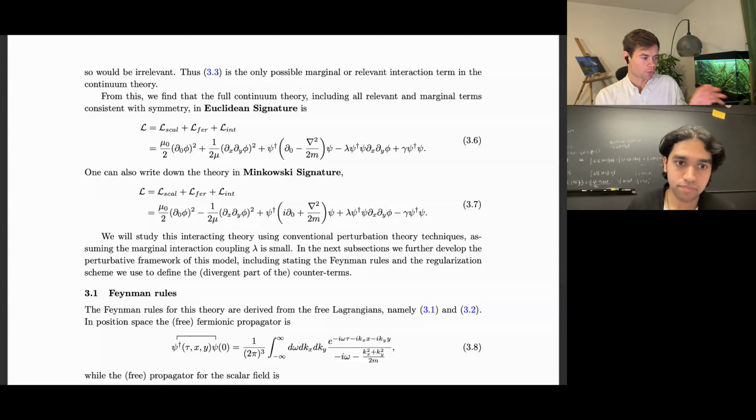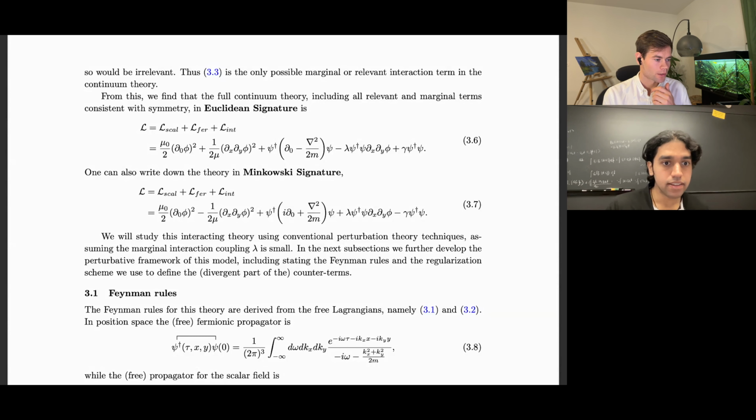Do you make use of both of these formalisms in actually solving the problem, or is there one where all the computations are done? Yes, we use the Euclidean signature to do all the computations. The Minkowski space equation 3.7 is used for completeness, to show what the actual theory we're analyzing is. But 3.6, the Euclidean signature, the actual transformation that we do, is the signature in which we do all the practical computations. The reason we do it is because it greatly simplifies the kinds of integrals that we're interested in doing. So for the purposes of the entire paper, all of the notation and all of the diagrams that we compute will be in Euclidean signature.